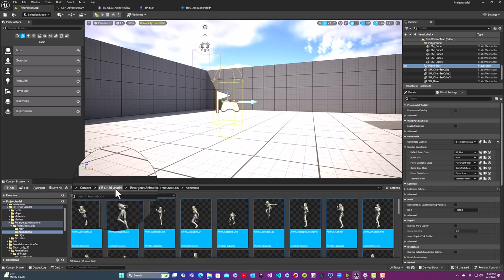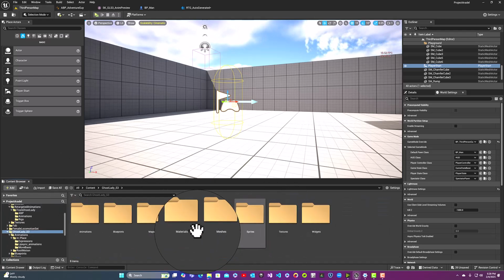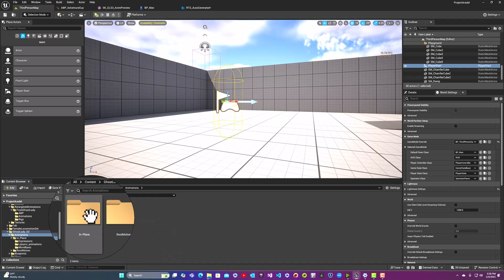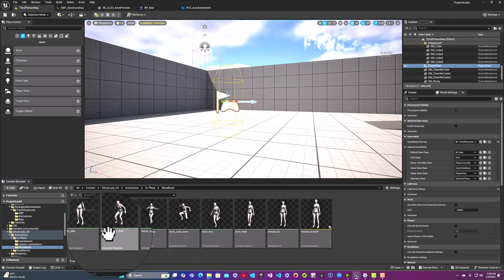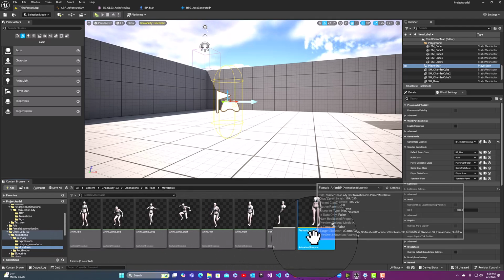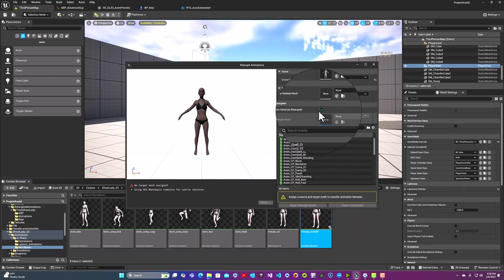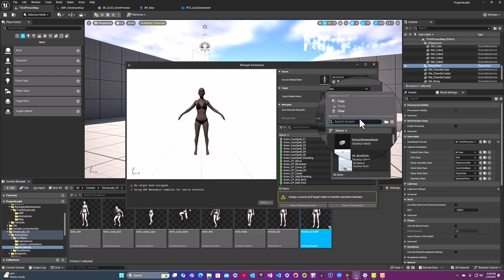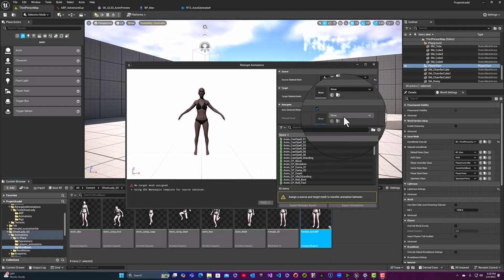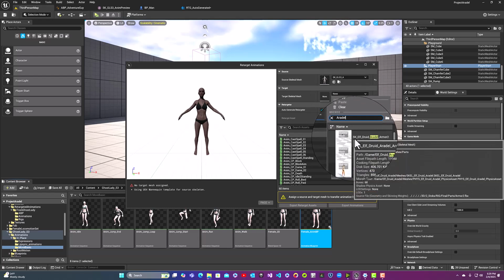And now I'm going to back up a little bit, and we're going to find the animation blueprint that came with Ghost Lady. It's going to be in there somewhere. I think it's in place, move basic. And there is some sequences. There's a blend space. And here is the animation blueprint, which I can now right-click, retarget animations, select our Aridel one more time. And I want to get the full, excuse me, I had to move my recording controls over. Aridel, and I want to look for the full one.